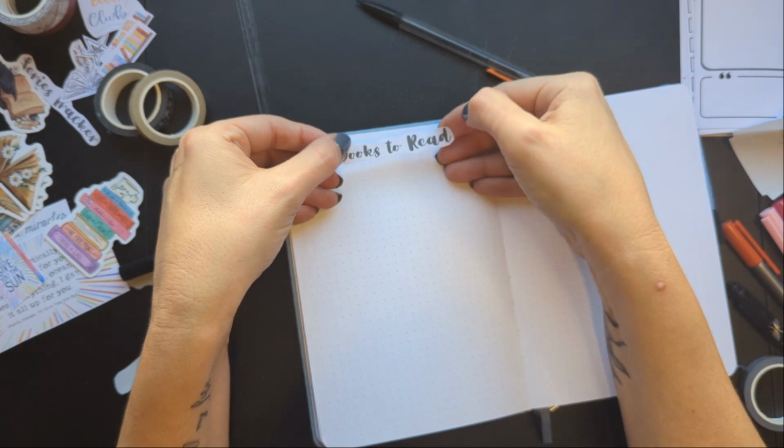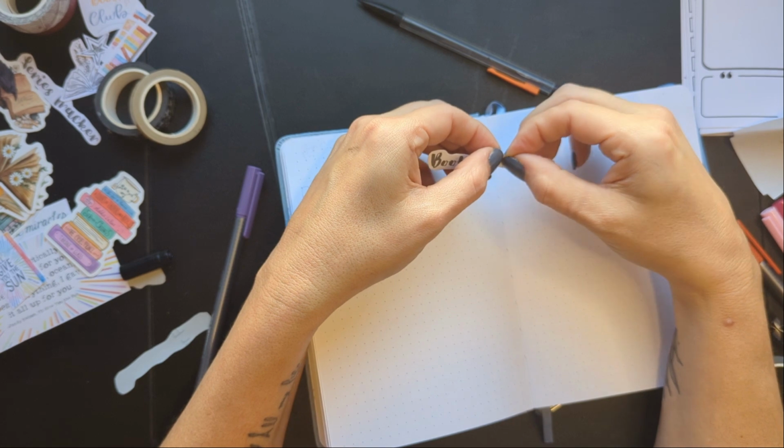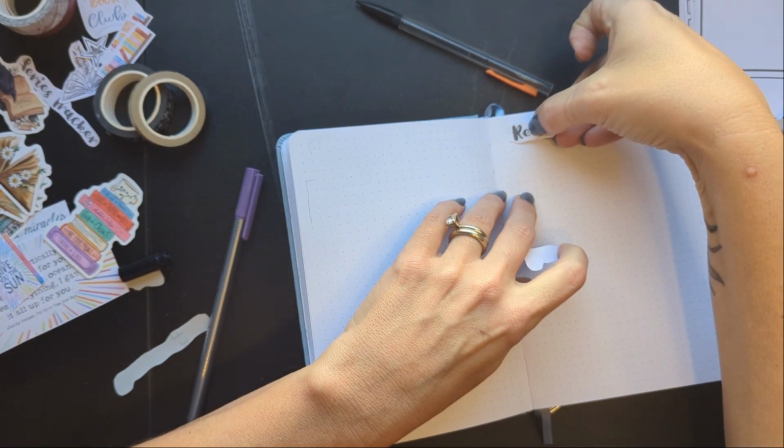No, I think I'm going to put it in the middle. We'll see how it goes. What's the worst thing that happens? I hate it, and I redo it later.